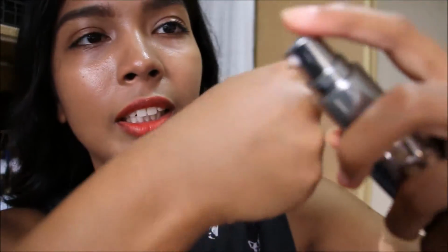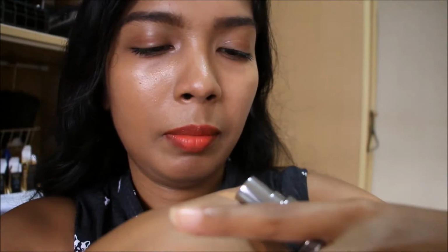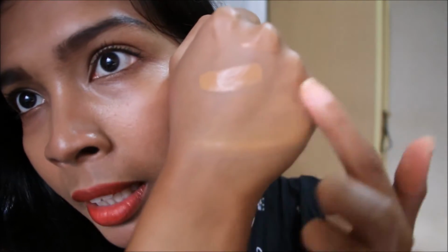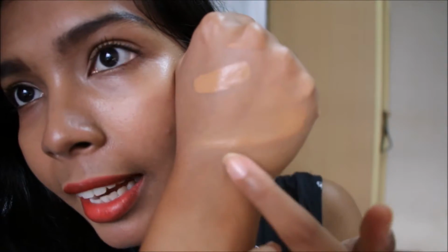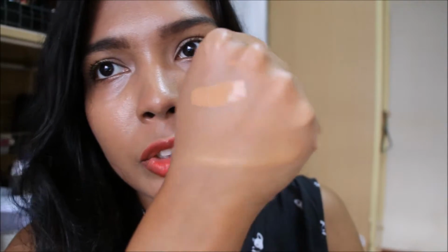So this is what it's like when I just apply it. It looks like that. See what it becomes when it's dried up. You can see that after a while this starts to darken. I don't know why the camera is not picking it up, but when I blend it out compared to when it's still wet, see, when it's still wet it's a light color, but once it blends out, like I've done here, it turns quite dark. If I show you at the end of the day, like at night, you'll see it will turn really dark. That's what happened to me.